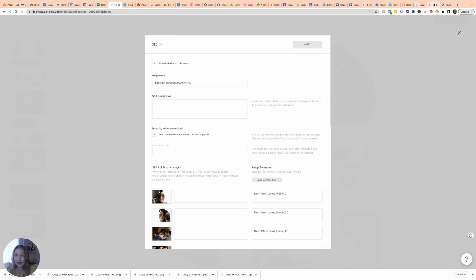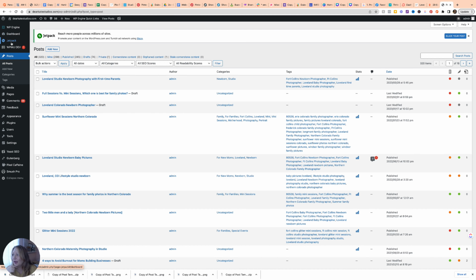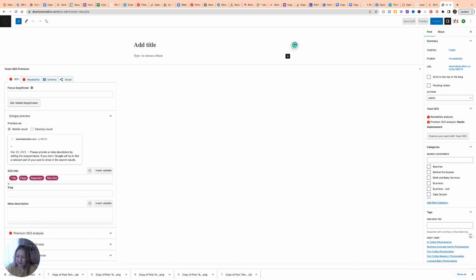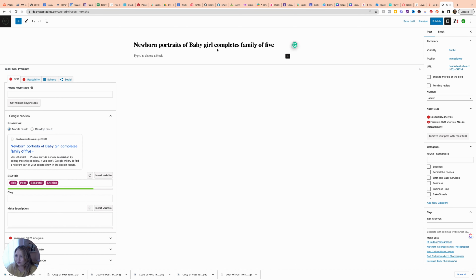Next, I would go back over into my WordPress dashboard and add new post. I'm going to make the bones of the post here in WordPress. I put my WordPress title here. So I would go ahead and put my SEO title that I want to show up in my URL. That's the canonical way that I have my blog posts set to work in here.